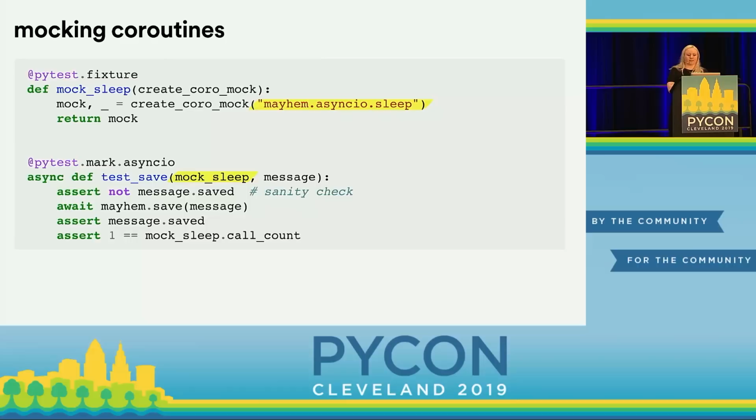So what we've done is basically patched asyncio.sleep in our mayhem module with the stub coroutine function. And then we can assert the mocked asyncio.sleep object was called once the mayhem.save coroutine was called. Because we now have a mock object, instead of the actual coroutine, we can now do anything that's supported with mocks. We can do assert_called_once_with and play with the return values and side effects as we need, etc. And mind you, when I'm testing, I do tests with assert_called_with to assert that parameters were called accordingly, and not just the simple call count thing.